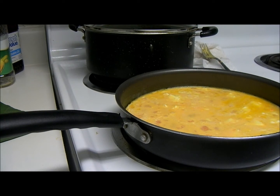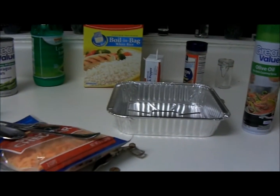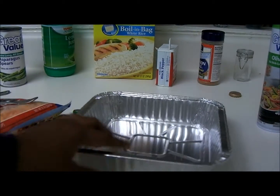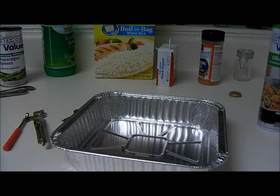Get our pan ready. So this is how I prepare my pan. Basically what I do is open my cheese. And I just create a little bed of cheese on the bottom of the pan to lay the noodles on.